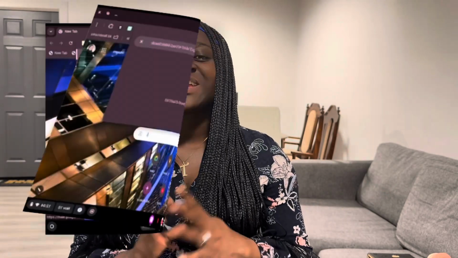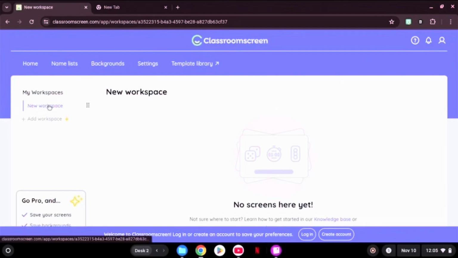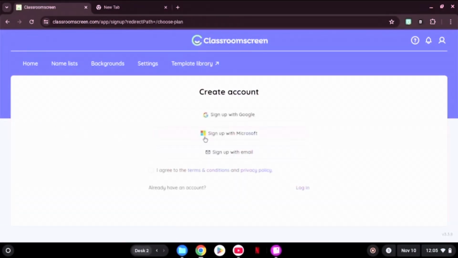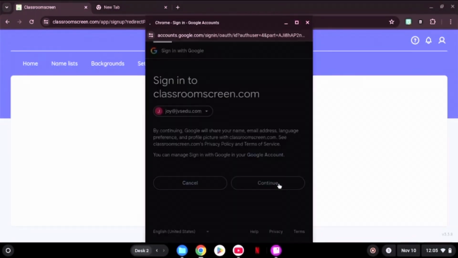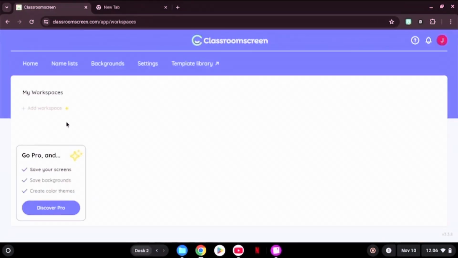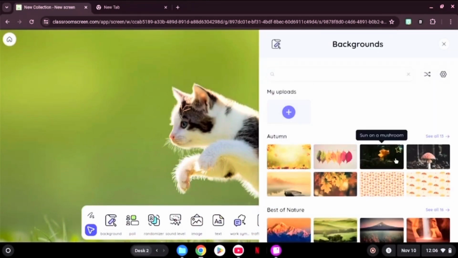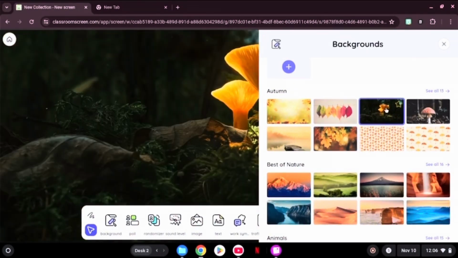I believe right now you're wondering what exactly is ClassroomScreen. So ClassroomScreen is essentially an interactive digital dashboard packed with helpful tools that support teachers in organizing, presenting, and managing lessons. Whether you're teaching online or in an in-person classroom, trust me, ClassroomScreen has features that streamline your lesson and keep your students engaged on one single screen. That is exactly why this is my fave. Now let's dive into what makes ClassroomScreen so versatile.